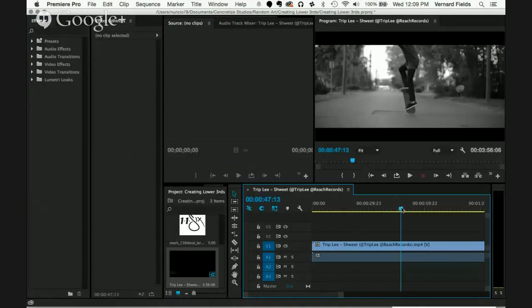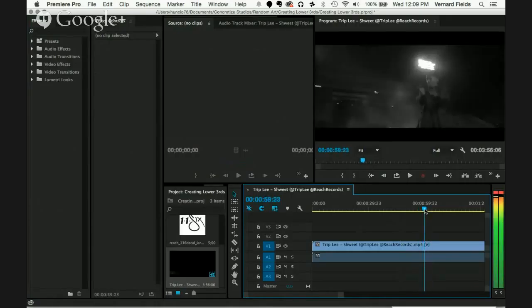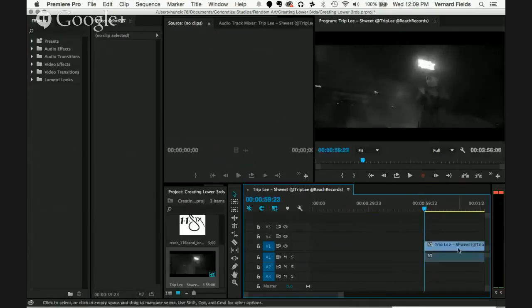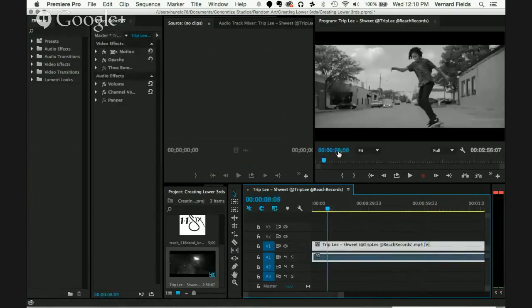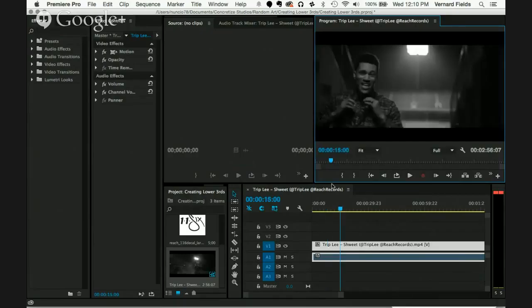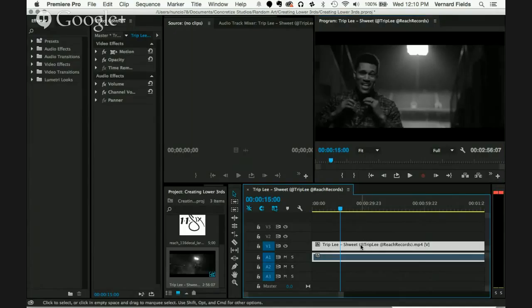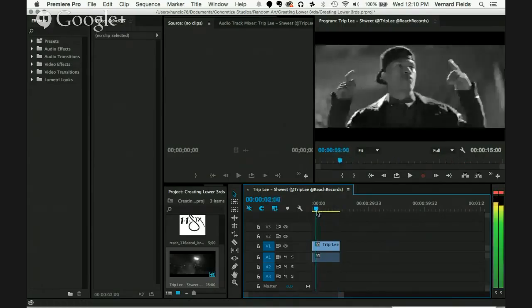Okay, so now I'm just scrubbing through, finding my 15 seconds. And I think I'm going to start right here. I'm going to trim, pull this all the way back. Then I'm going to go to about 15 seconds here. I'll just go ahead and type it in: 15 seconds, 0, boom. I can hit Command K, and it cuts that, and there we have it. Okay, so now we have what we're working with.